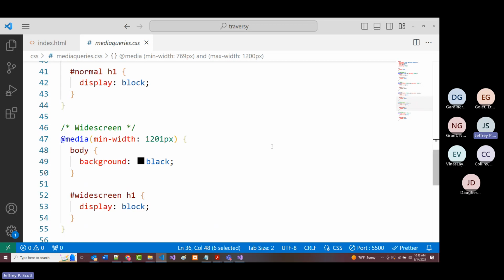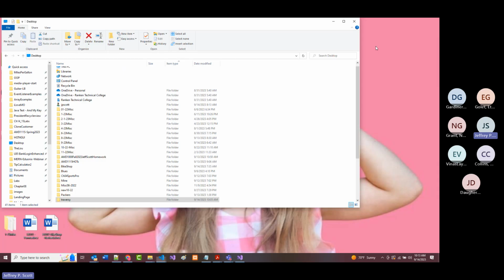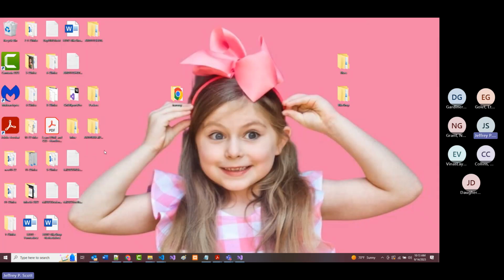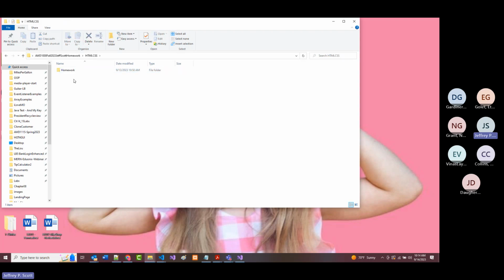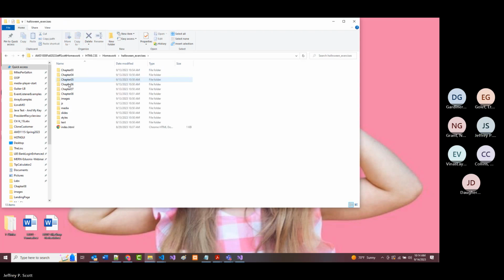All right. So it is 10:13. Let's take till 10:25. And at that time, at 10:25, we're going to come in and I'm going to grab, again, I'm supposing that this is my homework right here. And in chapter 8, which is where we are, we're just going to take a look at everything that's in there.